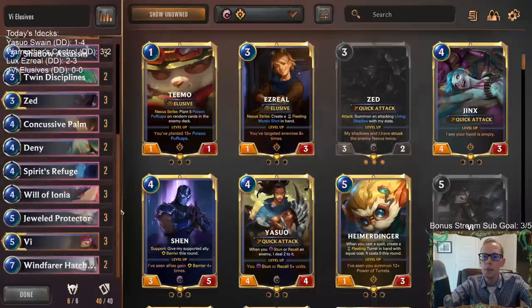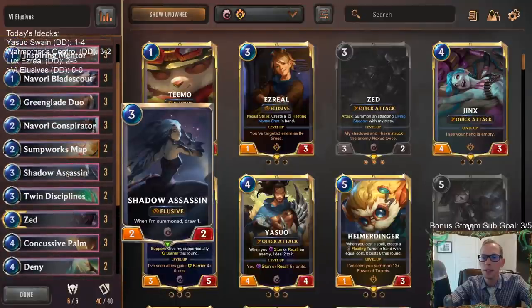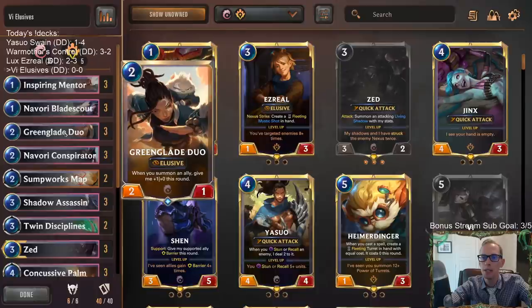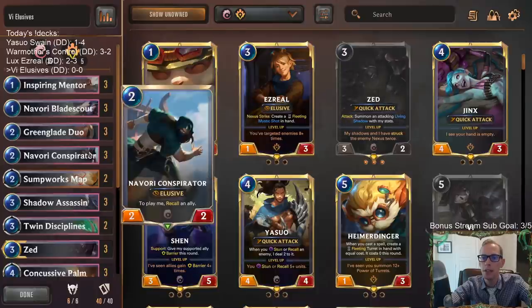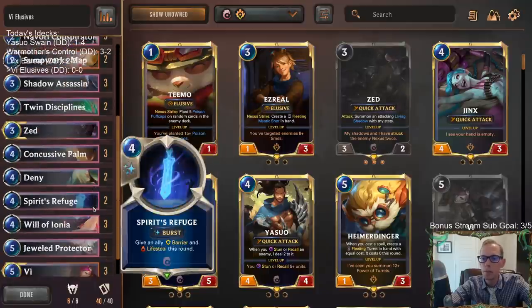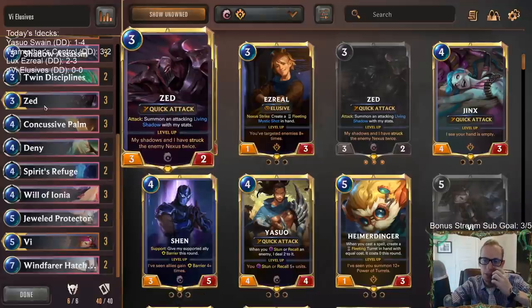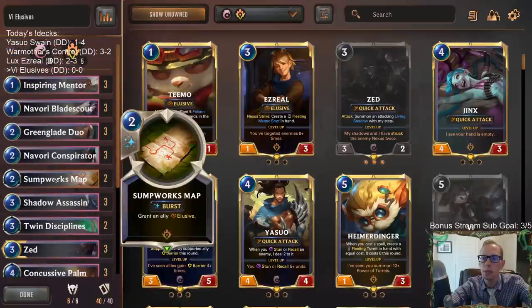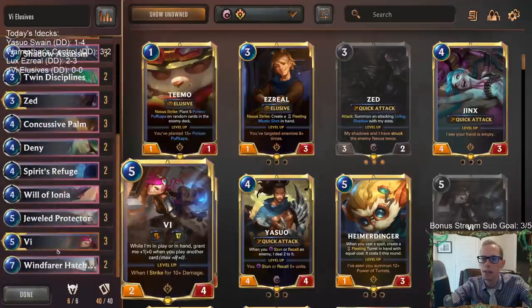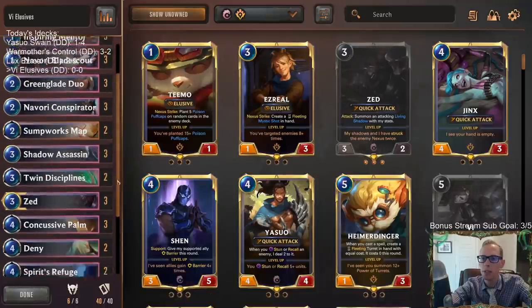All right, kind of moving away from a control deck for the first time today. This is more my speed. We are going to be aggressive here with our Elusive base, you know, Blade Scout, Duo, Conspirator, Shadow Assassin, right? Like we have these Ionia cards that we know are good, know can do damage. And we're supporting them with two really powerful champions with Vi and Zed. Now, neither of these champions have Elusive themselves, but with splashing PNZ, we also get to splash Sumpworks Map. And Sumpworks Map, granting an ally Elusive, if we use that on a Zed or a Vi, that can be a ton of damage and just be really good support for the rest of the Elusives.